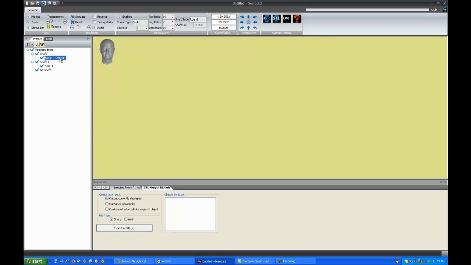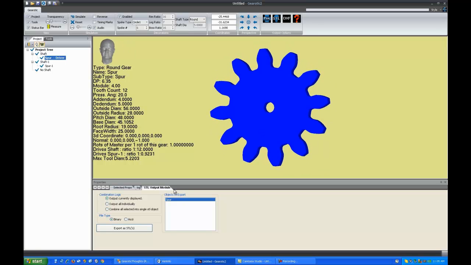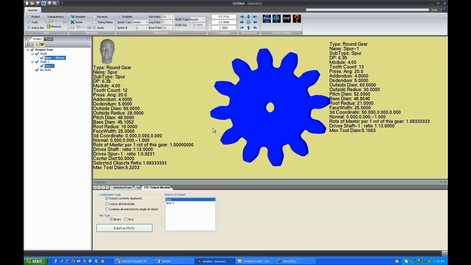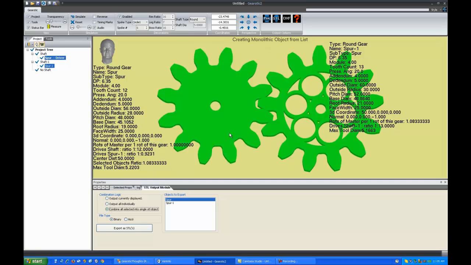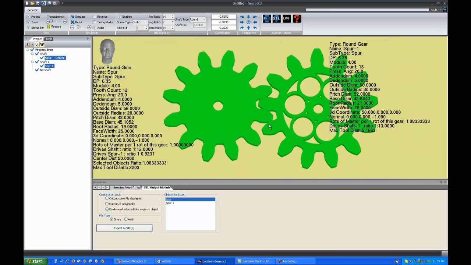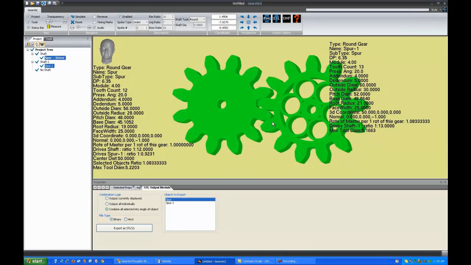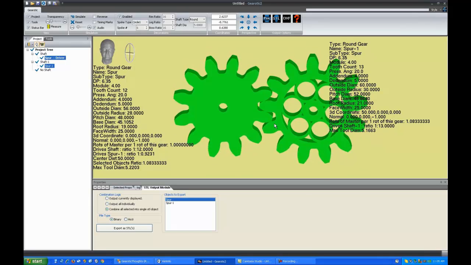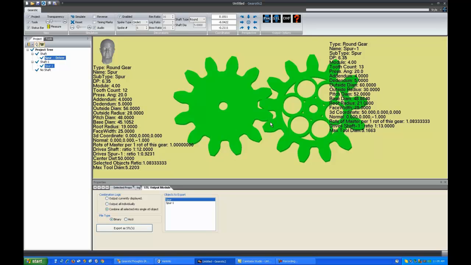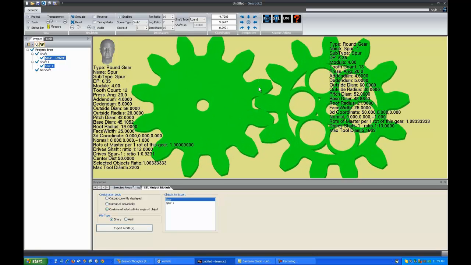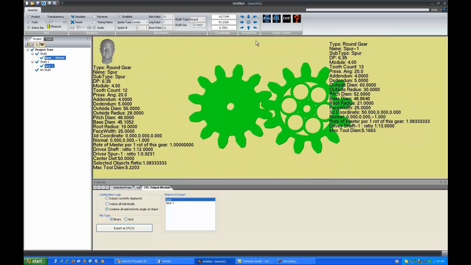If we select an STL, we can put it out for 3D printing. You can combine multiple objects by selecting them with the control key over here and putting more objects onto one screen, and you have selections for that. So for example, these two objects will go together as one STL. That can be useful if you're trying to print a mechanism where something runs, like a gear turns on a shaft, and you want to print both at once. If you did do that, however, you'd want to make the shaft a little bit smaller than the gear.